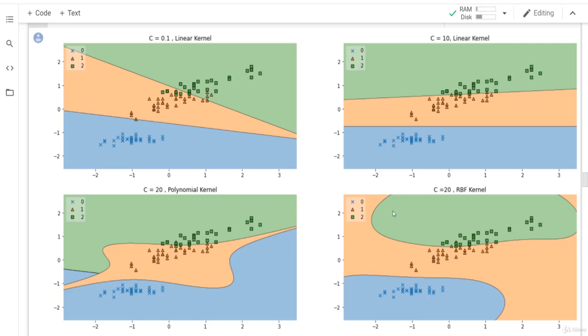The same goes for the RBF. The RBF can be a little bit better than the polynomial kernel, but both of them are not good at all compared to the linear kernel. So what we can learn from this is that if you have a linear dataset, it's better to use a linear kernel. It doesn't make any sense to use an RBF or a polynomial kernel on a linear dataset.